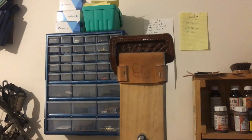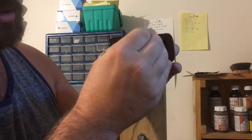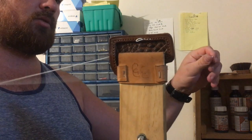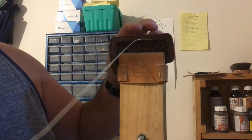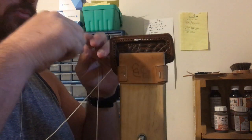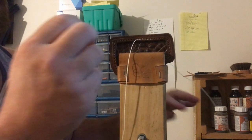Now guys, keep in mind — we're using gator on this inlay, but there are some inlays that are a little bit less forgiving when it comes to stitching. If it's a thin leather and it feels brittle, it probably is — don't pull your stitches too hard or you will pull your thread through. On your next stitch line you won't have to worry because that piece will be sandwiched in between. But whatever you're inlaying is acting as the back, so you definitely want to be careful. I'm not too worried with this because this stuff's pretty tough.